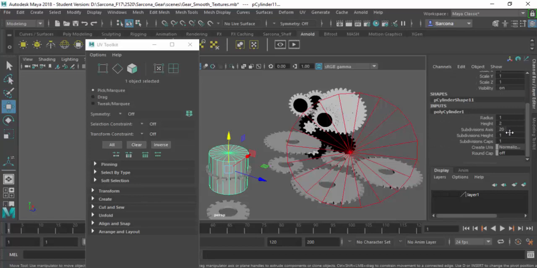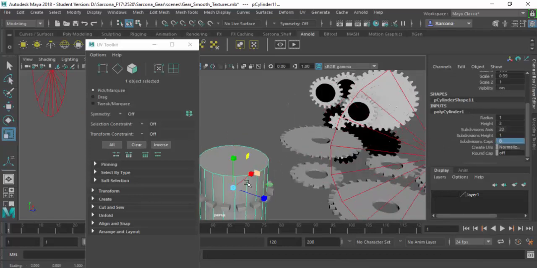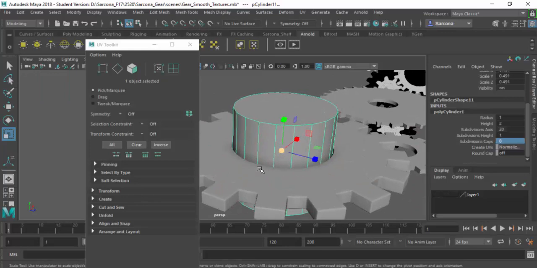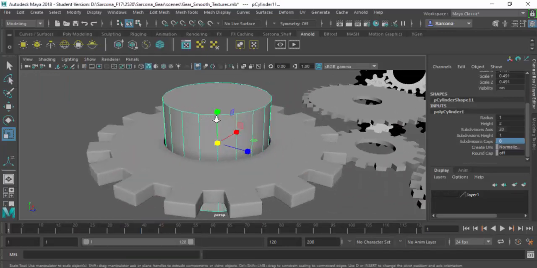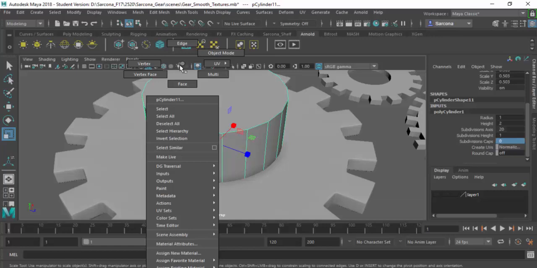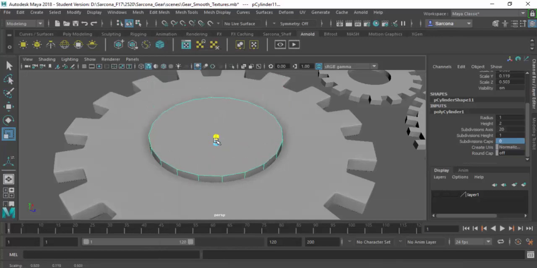Same thing here. I don't need a subdivision on the cap. I just need to scale this down so that it looks like it fits. Like so. That's good. I'm going to scale it vertically also.